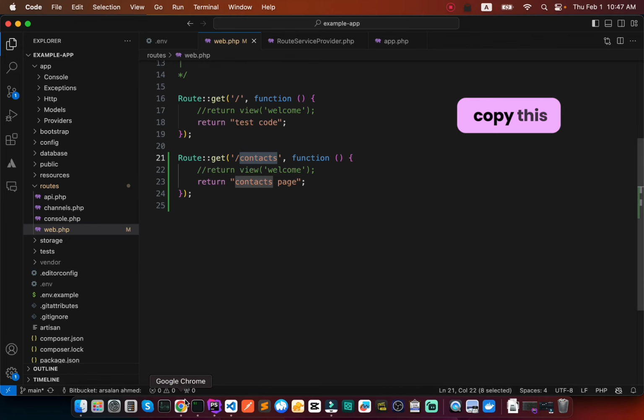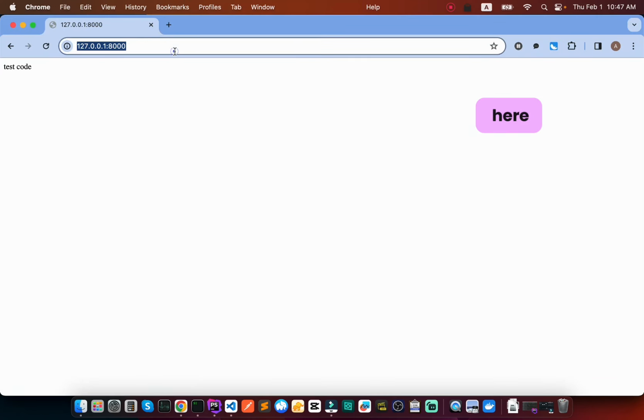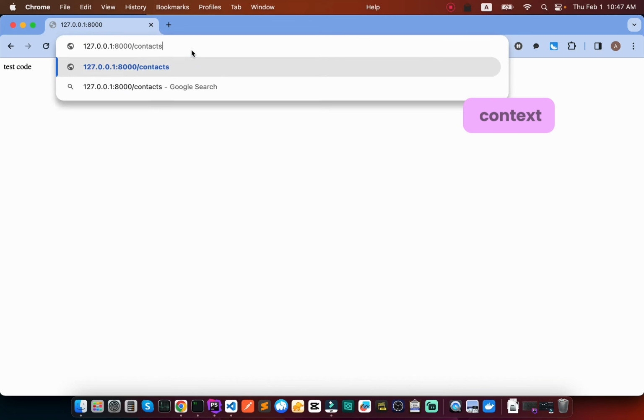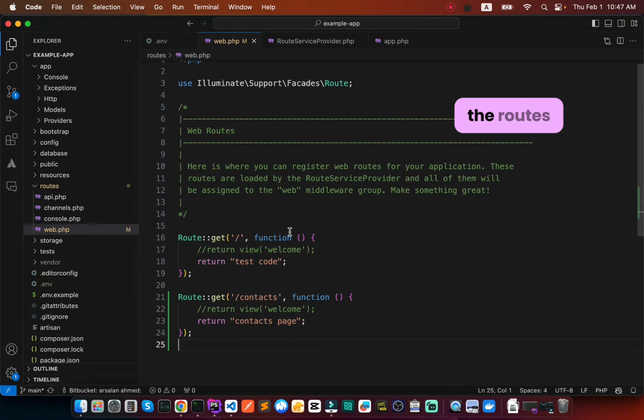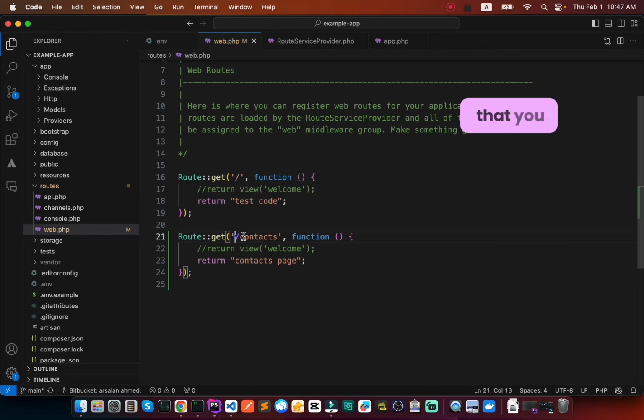We're going to copy this and come here, we're going to do /contacts, and as you can see, it says contacts page. So the basic idea behind the routes is that any route that you put here is going to execute the code that is inside here.